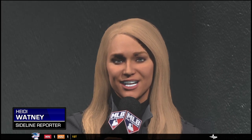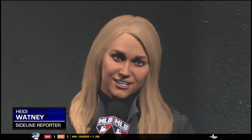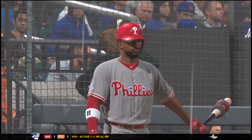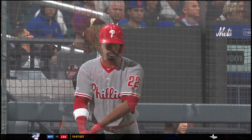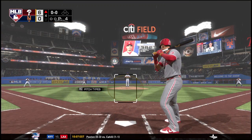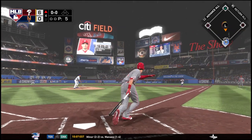Matt, I had a chance to catch up with manager Gabe Kapler during the commercial break about the Phillies offense. And he was very pleased with how little they're swinging and missing right now. They've obviously got a double-digit total in the hits column, but perhaps just as impressive is that they've not struck out a single time today. That's about as rare as it gets in today's sport. So they have a lot to feel good about right now, Matt. Okay, thank you, Heidi.